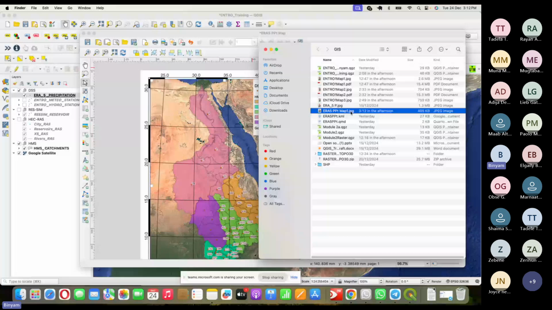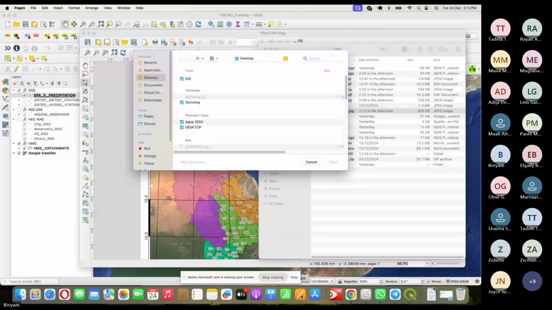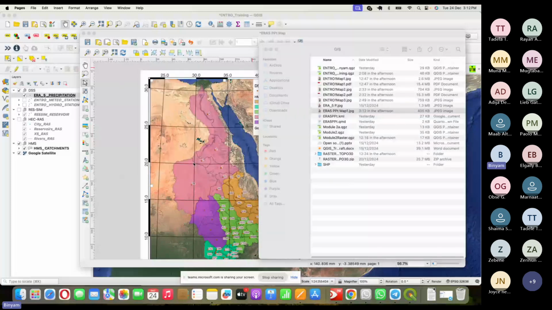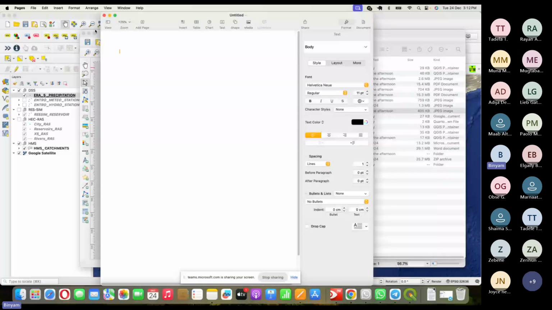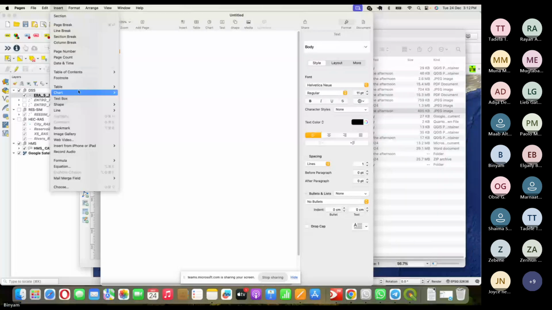Let's say here, in my case, I have a different word processing program, which is on Mac. You can see it here. Then we can add a picture, insert image.